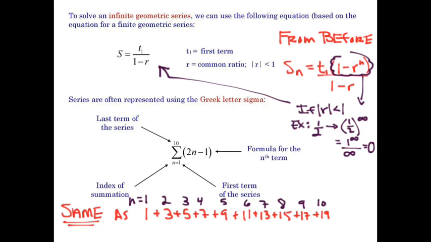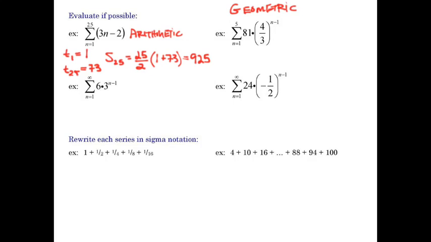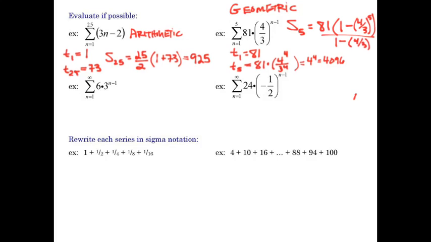So we're going to use that on the next sheet here to solve problems. But again, it looks weird, but it's just notational stuff. So this is saying add up from n equals 1 to 25 for this sequence. So this is arithmetic, and we know that T1, T25 is 73, and then we just use the arithmetic sum formula and we get our value. This one is geometric, so we're going to know T1, and then we have T5, that's our last term, and we plug them into our formula, and then that's it, we get some number.